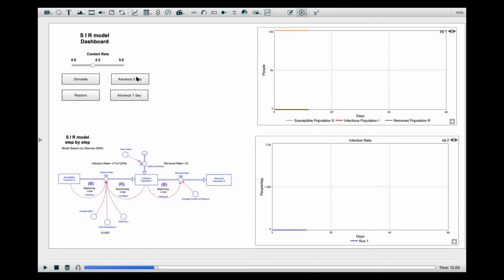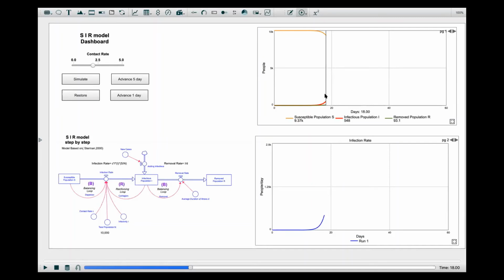For those watching, when you have a chart with a large scale, small numbers can make it look like a false 0. What he's talking about, because the scale goes from 0 to 10K, when the numbers are only 10s and 20s, it looks like 0. But once it gets high enough, it starts to appear. That's just a factor of the scale. Exactly. So now we have like 500 cases.